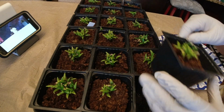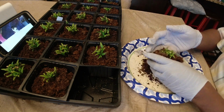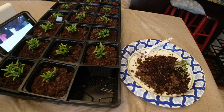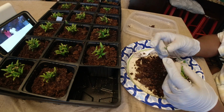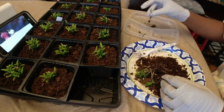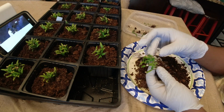Gently squeeze around the cell, because if the soil is a little hard, it's easier to release. As you can see, mine was not hard to release out of the tray. I used a seed starting mix, which is very light, and it makes it easier to work with the plant roots. Gently shake off the rest of the soil as much as you can.